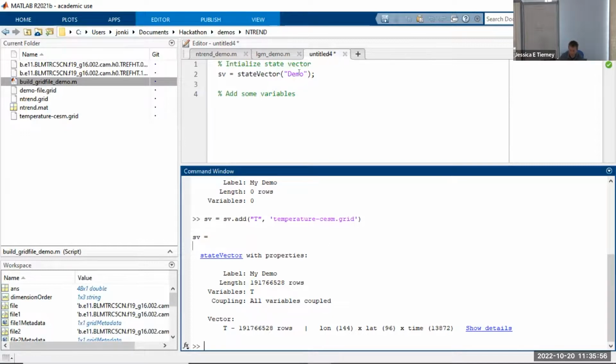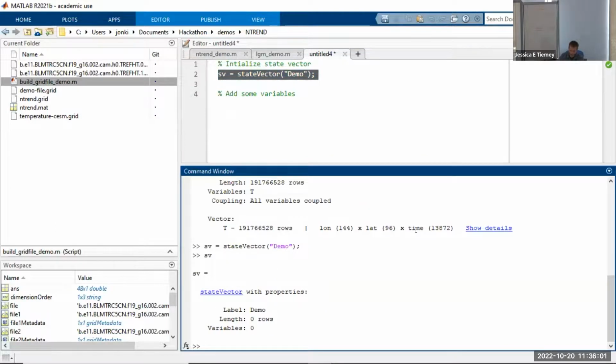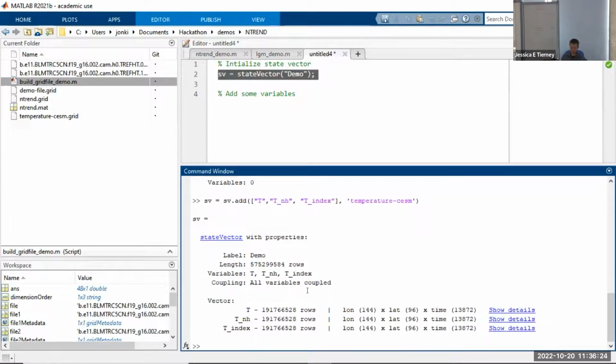If I want to start this over again, going back to an empty state vector, I could add in temperature from the northern hemisphere, some sort of temperature index, a bunch of temperature variables. Now this state vector would have 3 variables in it. Again, absurdly long, but we would fix that eventually.